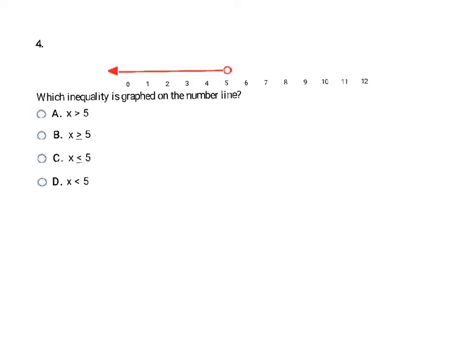So in this problem, they give us the graph and ask us to match which inequality this is. Well, first of all, this is an open dot, so that means it's just going to be less than or greater than, so no equal to part. So I can instantly get rid of B and D because of the line underneath. It would have to be a closed dot to have an equal to part. So here it's numbers 5 and down, so it's going to be less than 5, because I'm dealing with all numbers less than 5.